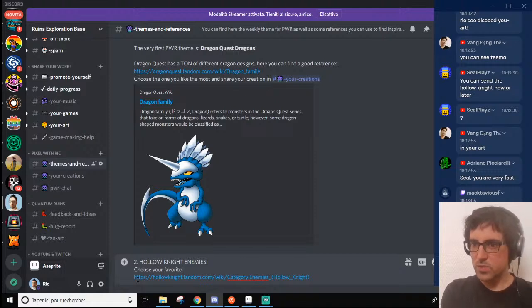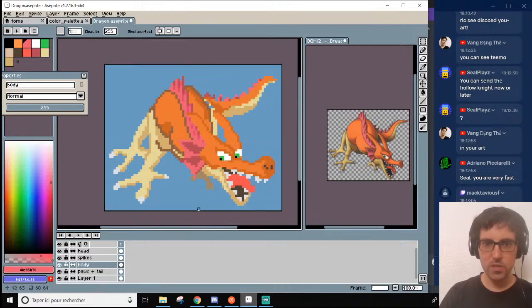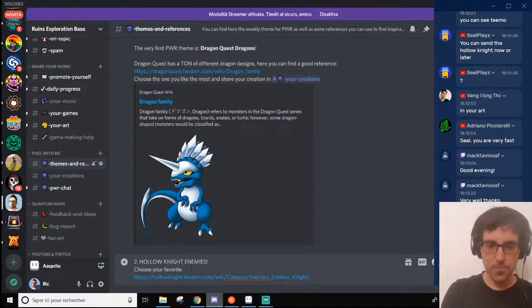Very well, thanks. Yourself. I'm doing great, thank you. I'm finishing my dragon, because the theme for this week was Dragon Quest Dragons, so I'm working on my dragon in here, as you can see. First time doing a dragon, but I'm pretty happy with it. And I'm just announcing the new theme, which is Hollow Knight enemies. Enemy designs from Hollow Knight. And challenge yourself to recreate them in pixel art.